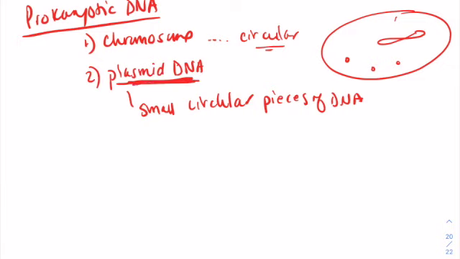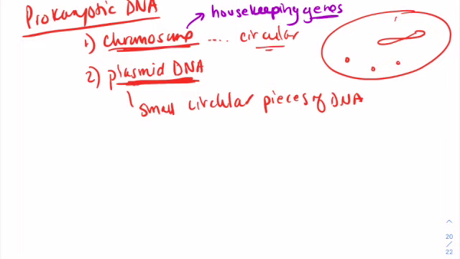And not all bacterial cells will have the same plasmid. There are thousands of different plasmids that have been isolated, right? But basically everything that a bacterial cell needs to survive and every protein that a bacterial cell needs to survive has information in its chromosomal genes. So we call these housekeeping genes. It's everything that's necessary for survival.